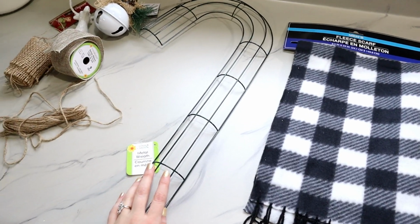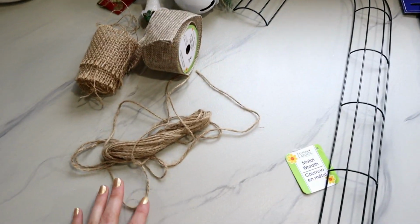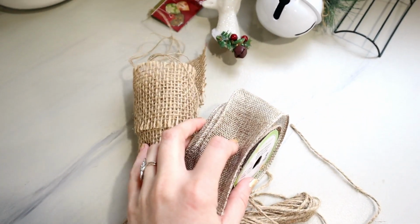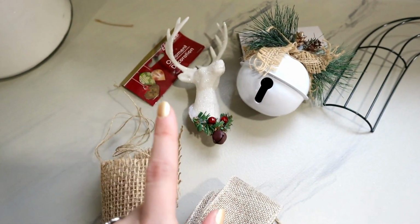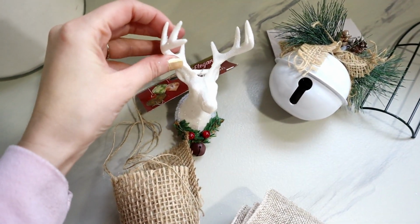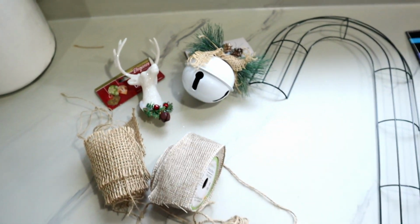The other thing you're going to need is this candy cane wreath form. And then I'm also going to be using some jute, some burlap, and some burlap ribbon, all from the Dollar Tree. And then you might want a few things for embellishments, like this cute little reindeer ornament or a bell. Again, those are all from the Dollar Tree as well.